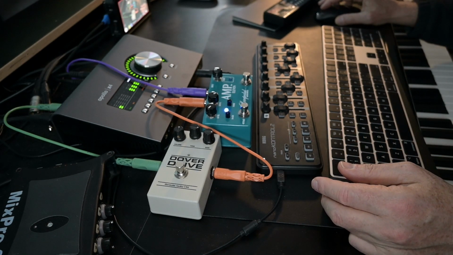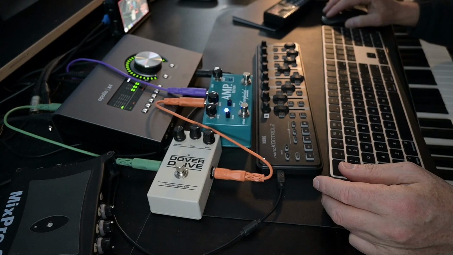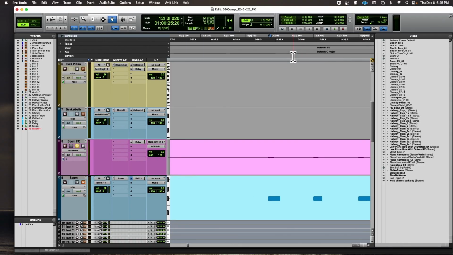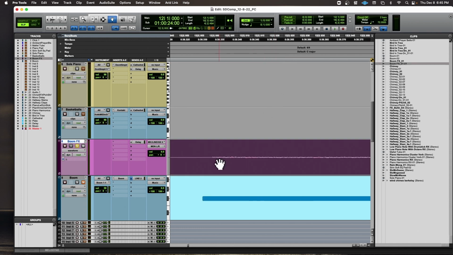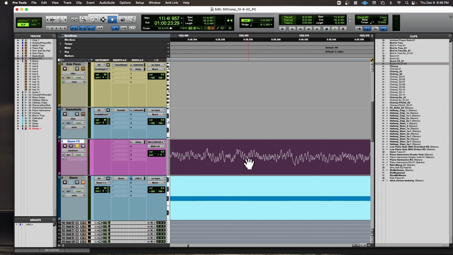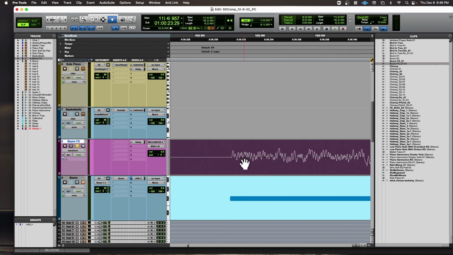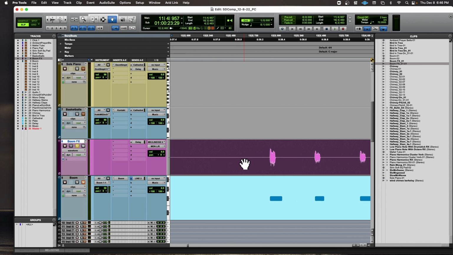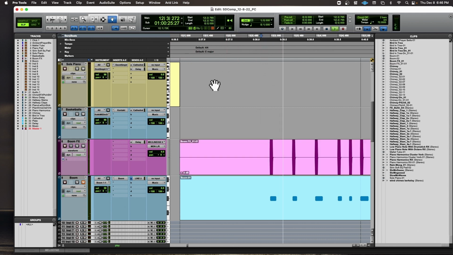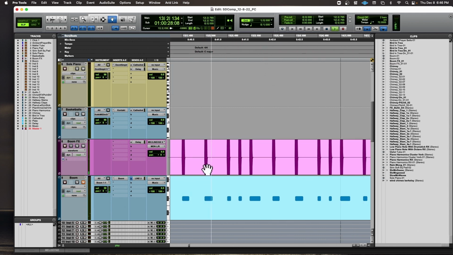All right, now what you want to do is you want to make sure that it lines up. The purple one is what I recorded. And if we zoom in here, we can see that this is a little bit behind the MIDI note, right? So I'm in slip mode. I'm just going to line that up visually. That's fine, okay? All right, so now I know that that's in time, right? It was at this level. It's too loud. So I'm going to bring the clip gain down.